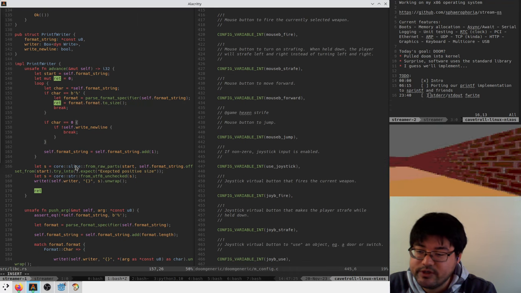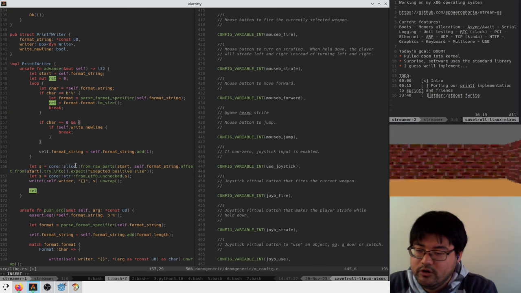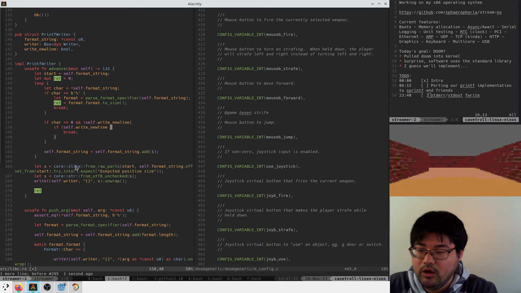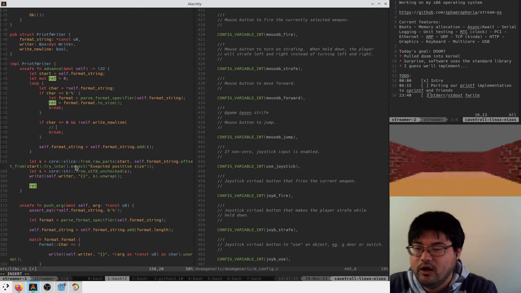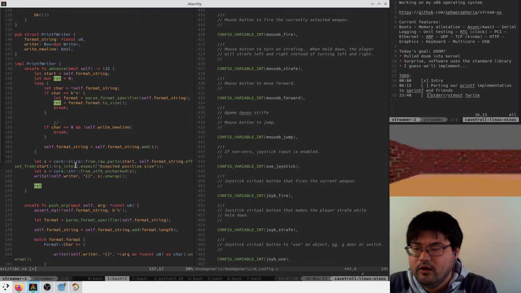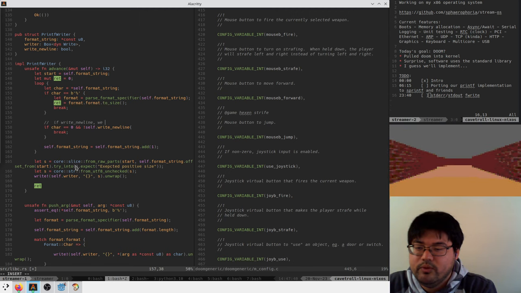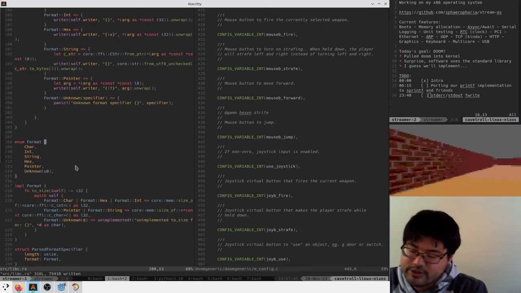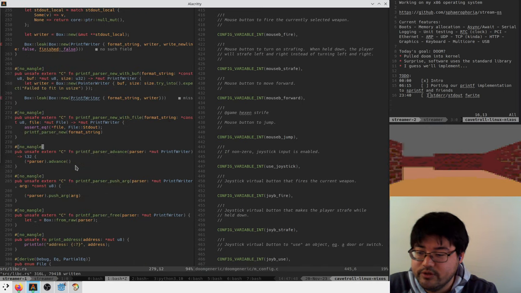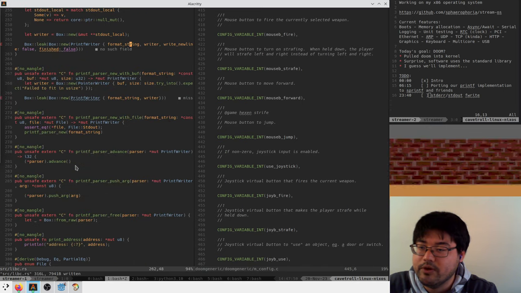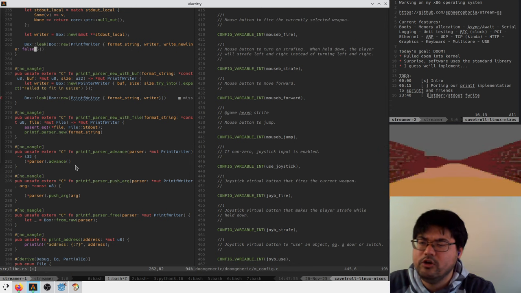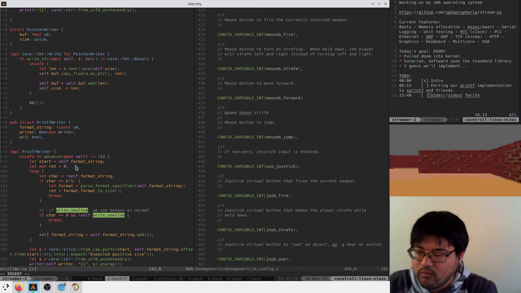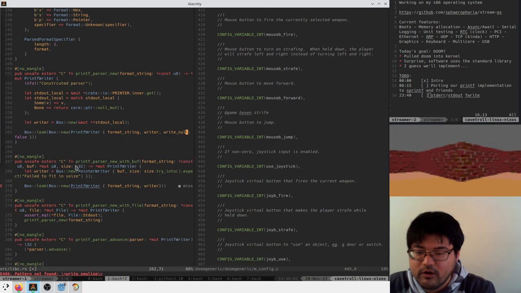So we can say if char equals zero and not self write new line. Cool. We break. Otherwise, we say here, if write new line, we can behave as normal. There we go. Okay, I'm pretty sure that's right. And so now all we need to do is specify whether or not we want that write new line function. Why am I saying new line? Hello, am I high? This is write null terminator. Write null. What am I talking about? Jesus.